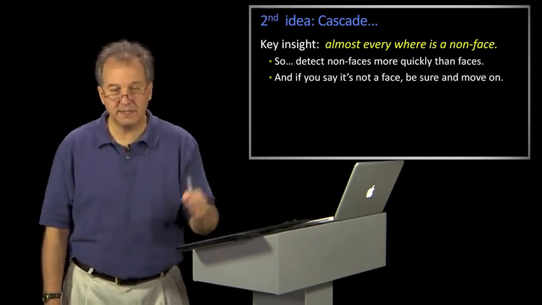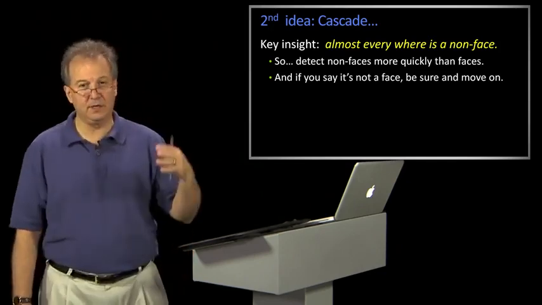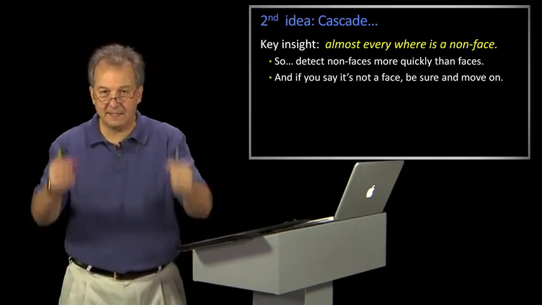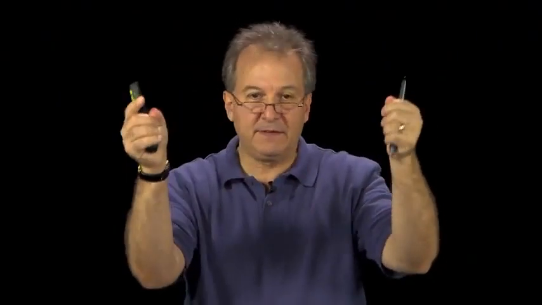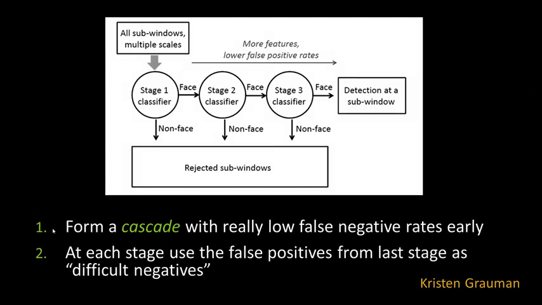I don't care what the picture is, unless you happen to be looking at the 1972 New York Yankees like this, we got 75 faces. But even then, most of the locations are not a face. There's only 75 locations that are a face, and all the other locations, those are not faces. So what you'd like to be able to do is quickly know that something is not a face, so you can move on. And if I say that something's not a face, I want to be sure that it's not a face, so I can move on. So what they built was a cascaded set of filters, okay?